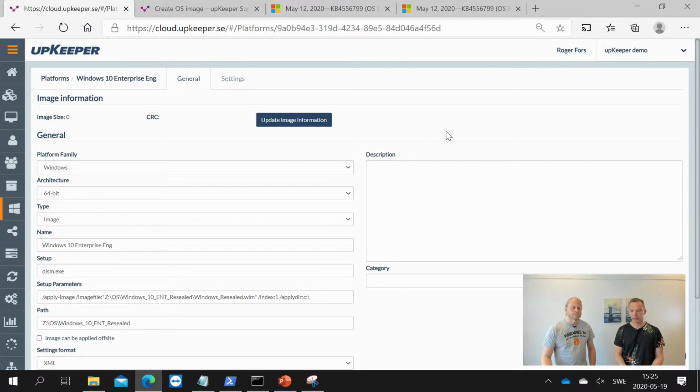So are there any pointers when it comes to updating the image? Is there anything we should look out for? No, it's a fairly straightforward process. One big issue is that we have customers that install applications that shouldn't be installed, or we have issues with the Windows Store being updated during the process when you try to create your image. So make sure the Windows Store does not have contact with the internet, and then you will be safe.